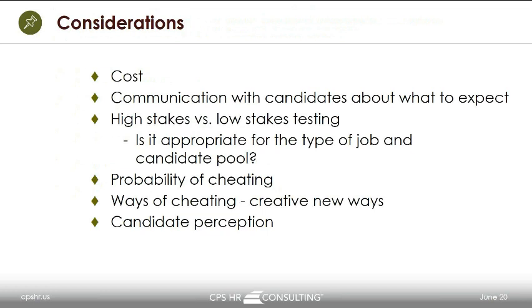But when you start testing online, and especially moving to remote proctoring, candidates need a lot more information up front about the testing process. There's usually a requirement to register for the test online, typically by a certain date, using new sites and new procedures. We recommend having candidates acknowledge that there are different privacy considerations, for example, that there would be a video recorded session. If that is the case in your administration, let them know up front that it will result in a video recorded session. It's nice to let people know that, so it's never a surprise.